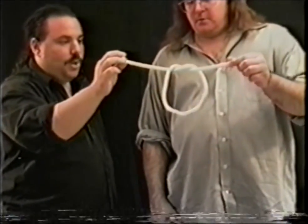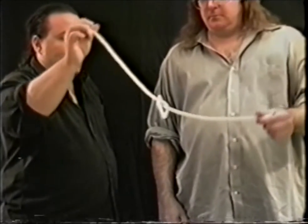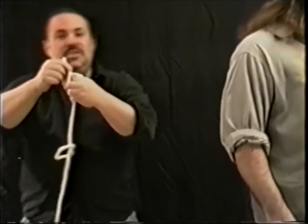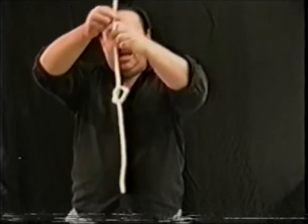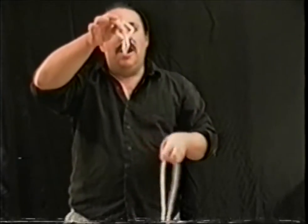Okay. Watch, go slow. Go very slow. And let's see. There we go. Together, you and I have formed a square knot. Now, you've seen magicians link rings of steel together. But how often have you ever seen magicians take, well, squares of rope and link them together too. This is called Believe It or Not.